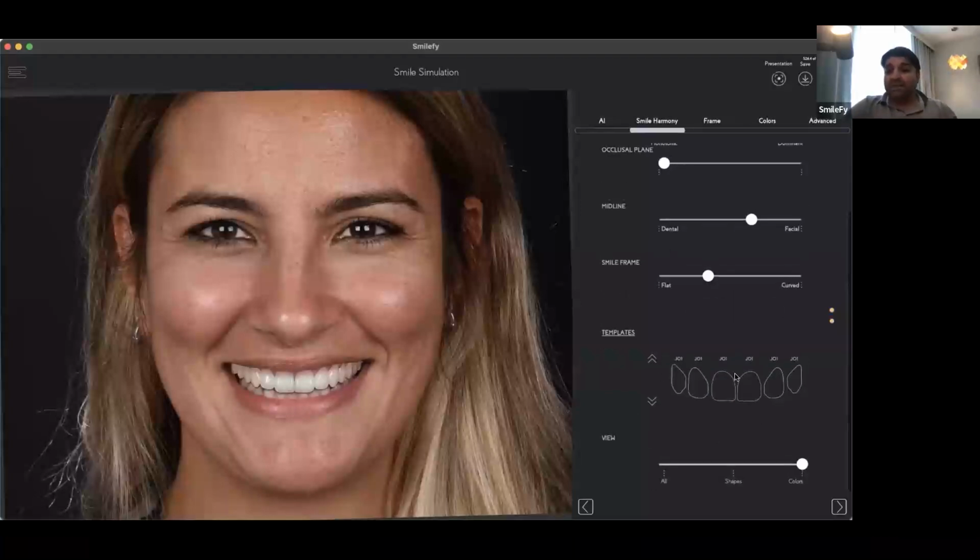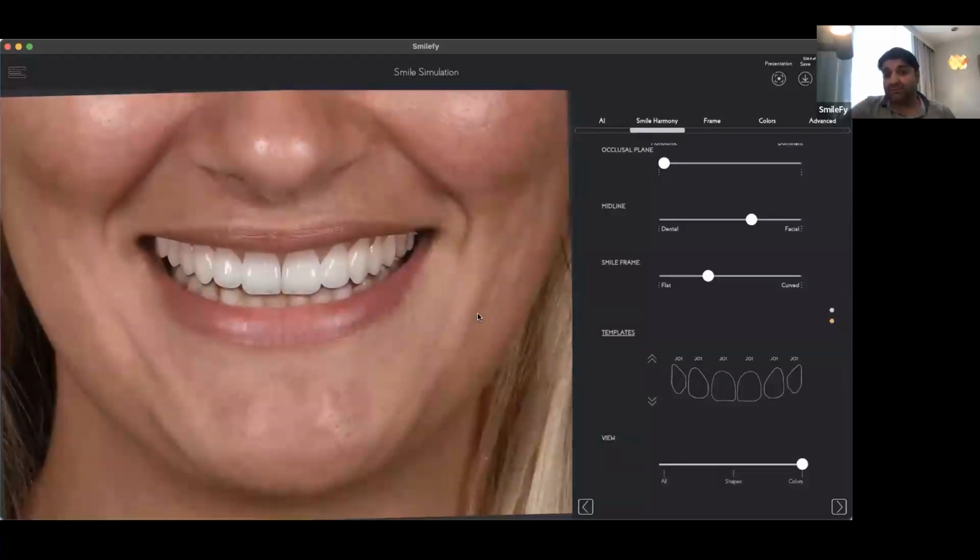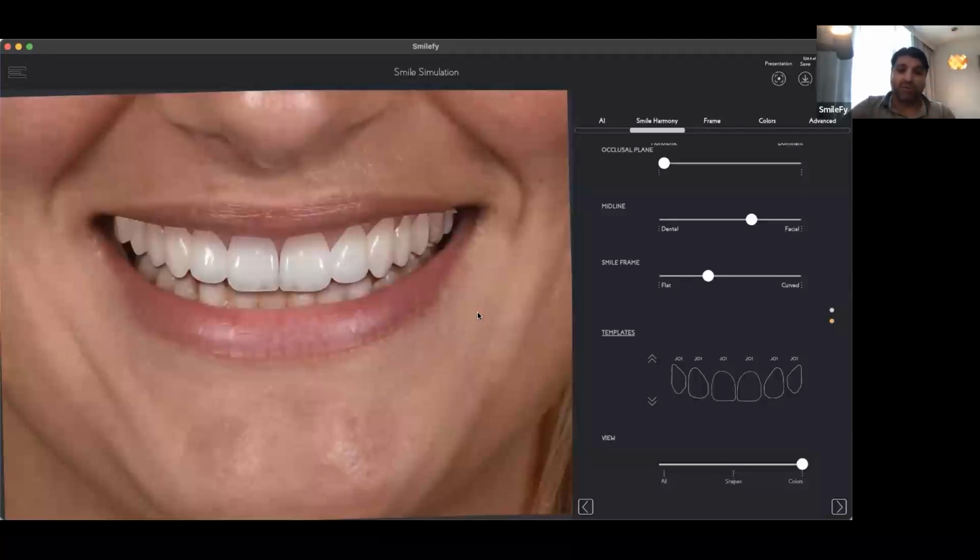Then, of course, the templates are also very important because patient preferences are different. Maybe we get a picture of the patient from a younger age where we can see the original form of the smile. Some patients, for example, like a tipped canine. Other ones like a more bulky canine or a flat incisal edge like this. So all this information is important to find out what the patient preference is. It doesn't have any connection to a 3D smile design. That's very important to understand.